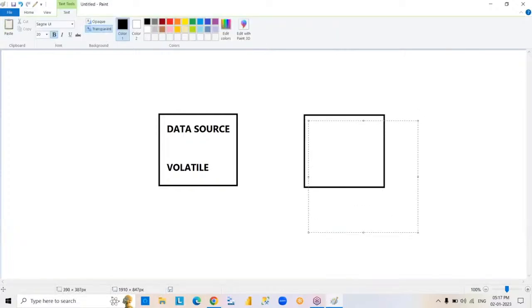So what is the tool you are going to work with? The data analysis tool, Power BI. We cannot use this type of current data for data analysis purposes.